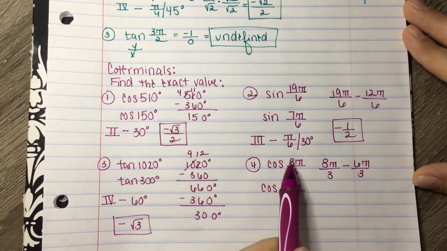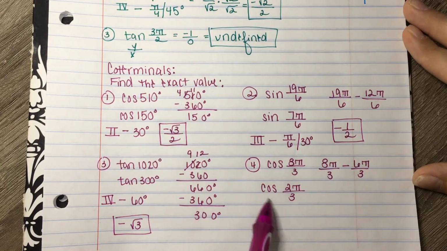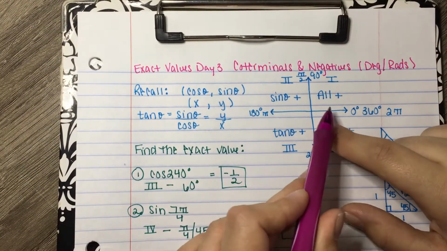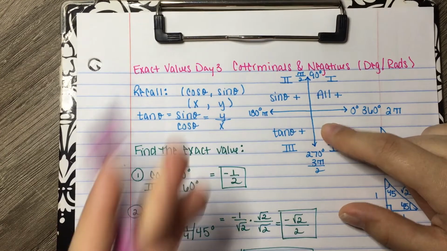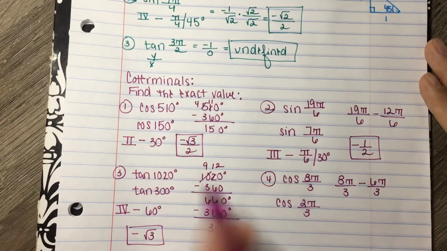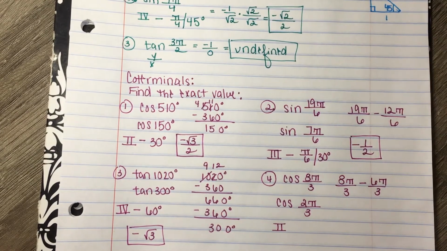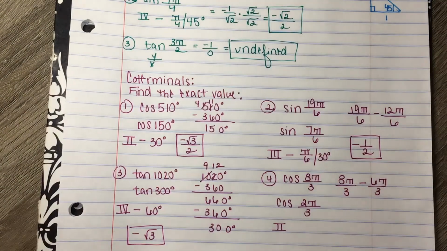So we say 8 pi over 3 and 2 pi over 3 are coterminal angles. And from a previous video, we know how to evaluate this. We're going to find what quadrant 2 pi over 3 is in. And if here is pi, then we're 2/3 of the way to pi. 2/3 of the way means we're somewhere here in quadrant 2. Now, if you're really struggling with identifying what quadrant the angles are in, it could be kind of tough to think in radians. Go back to that unit circle and find 2 pi over 3 on the unit circle, and you'll see that it is in quadrant 2, okay?